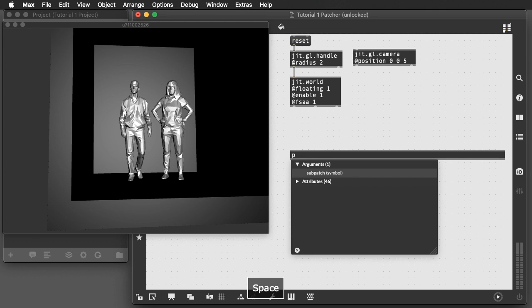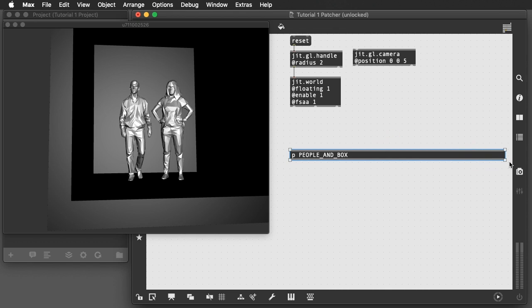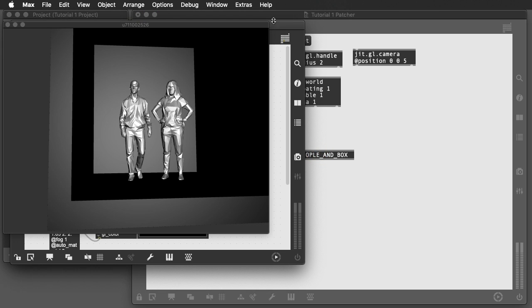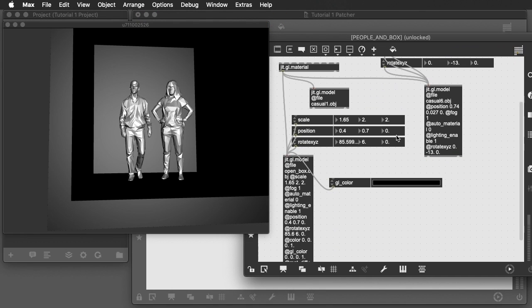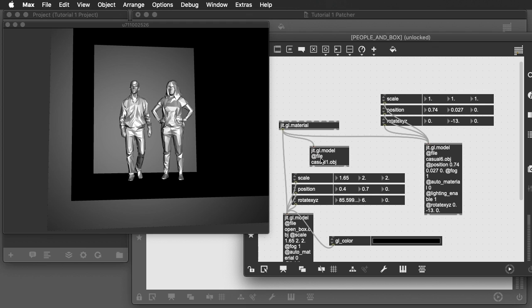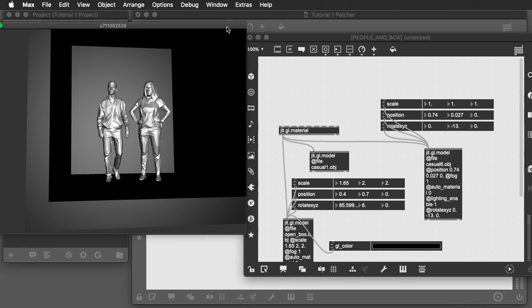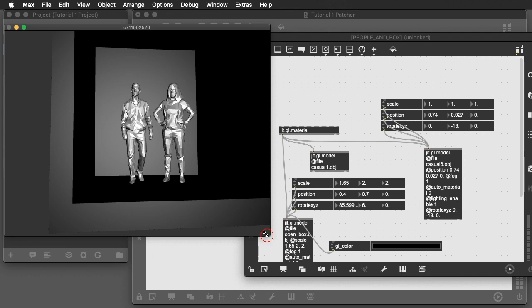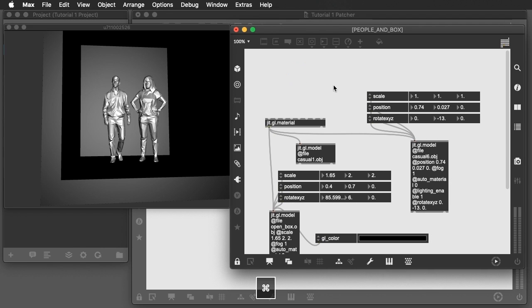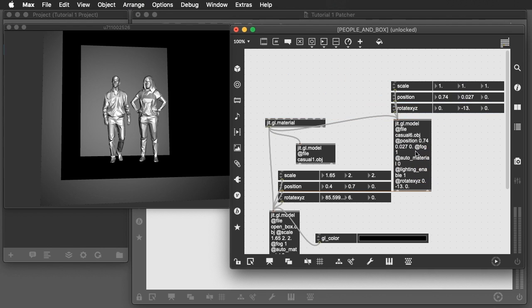If I put in a space and give it a name, call it people underscore and underscore box. When I lock my patch and double click this, all of my people and box stuff is inside this subpatcher. So now I have space to actually spread out again if I want to and make things very clear and readable.